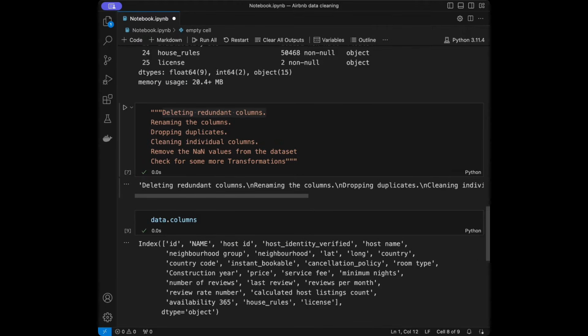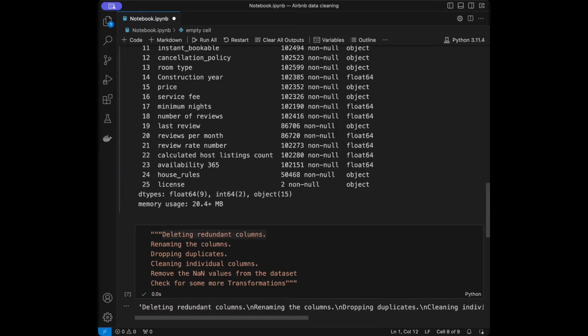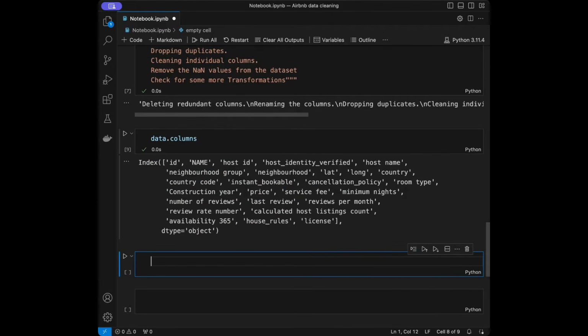I'm going to do the filtering based on, let's say, we are going to filter out the rows that we want and save to a data frame in the first method, and in the second method what I'm going to do is I'm just going to drop the columns that I don't want in my data set. So one is about deleting and the second is about filtering of the rows.